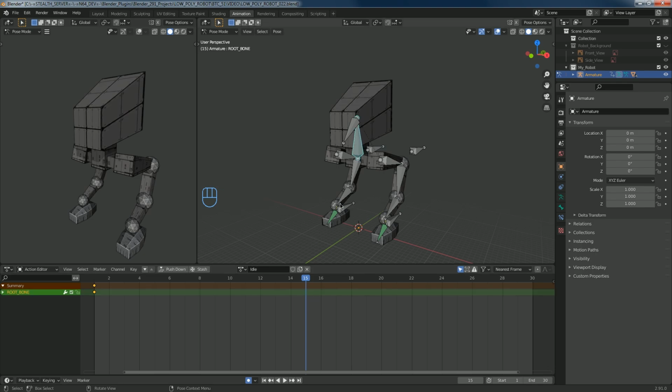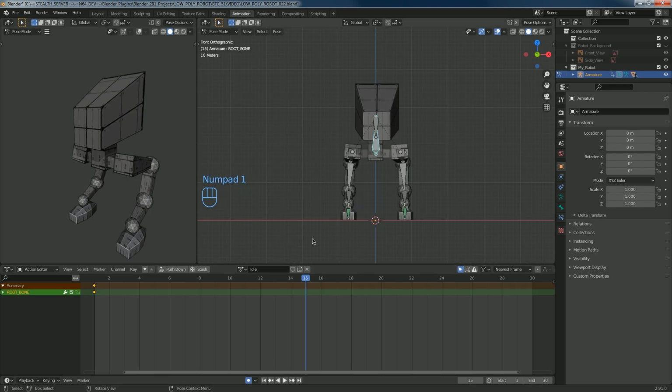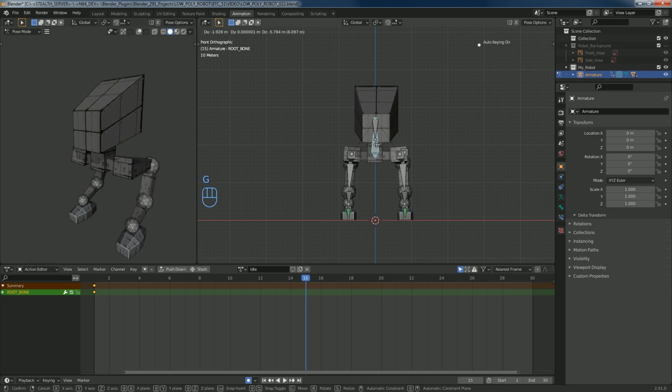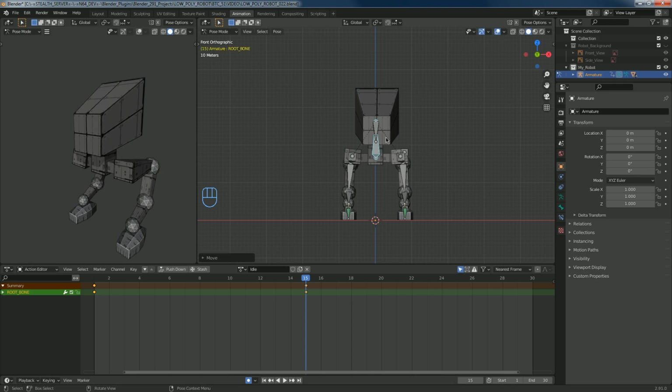And so now what we're going to do is just make very slight changes. Because this is our idle animation sequence, you want to just have it sort of moving back and forth very, very slightly. So we'll grab the pull bone here and we'll shift this down just a little bit. Maybe shift it over. And as you can see, the keyframes have already been assigned.